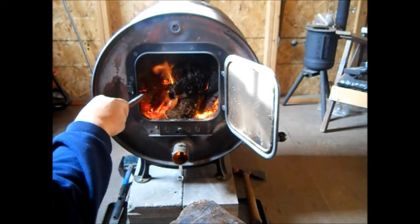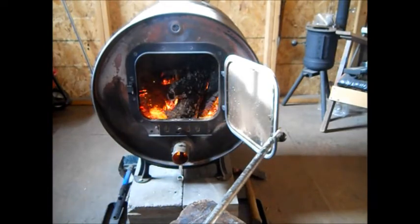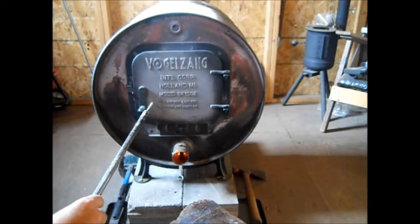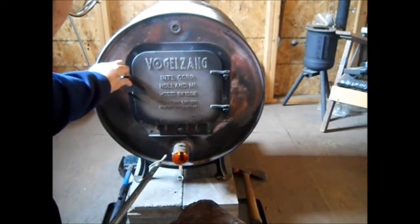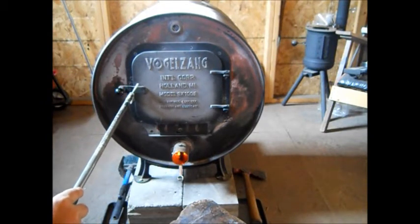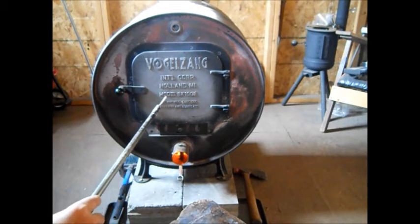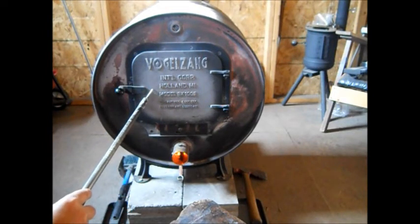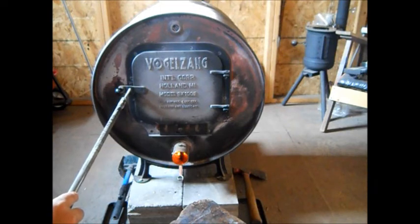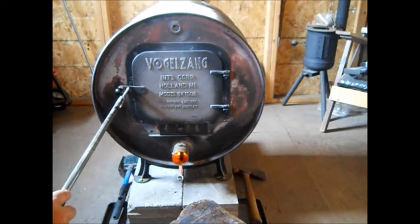We'll get the door shut before we get too much smoke in here, especially with the walnut. It's pretty strong stuff. I did modify my latch. I kind of bent around it so this closed tight. This would rattle, and I know if it's rattling, that's not good. I figured maybe it got too hot, it might warp the door. I want this door tight. So I did modify the latch and bend it and reshape it using a crescent wrench, vice grips, different little tools.